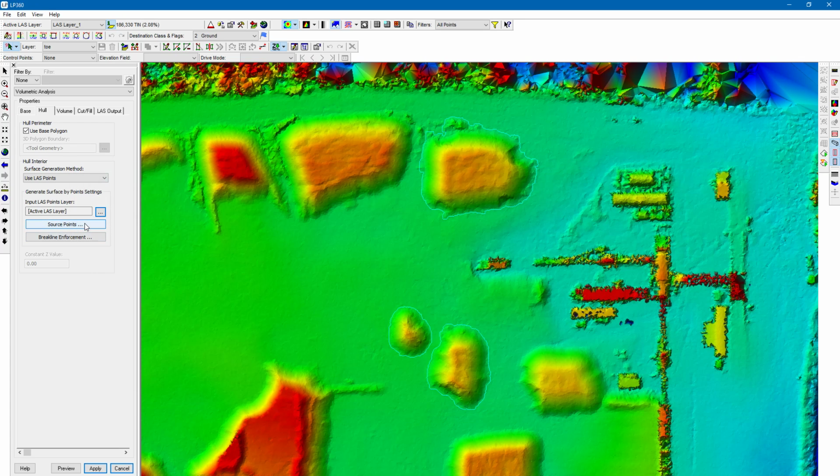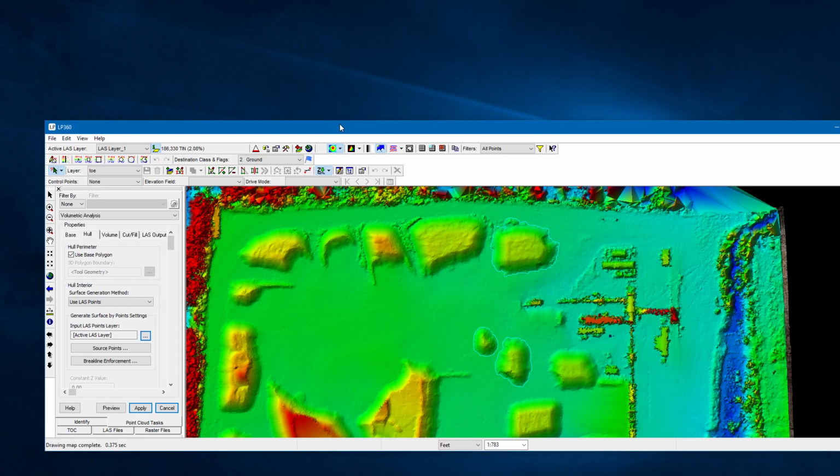Source points, if we've done any classification, we just want to make sure that the source points we're using correspond with the points in the stockpile boundary.